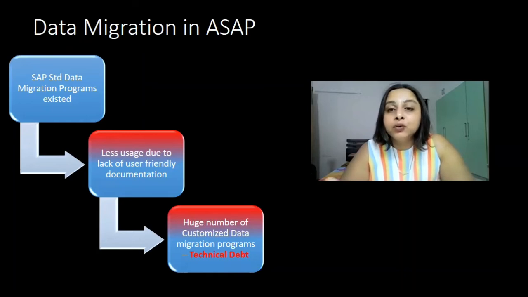However, they were used very less because the documentation of how to use these programs was not user friendly, and as a result of it, the project team used to come up with a huge number of customized data migration requirements, and that used to form a major chunk of your RICEFW list, and this was unwanted technical debt.